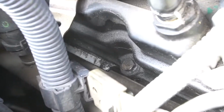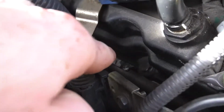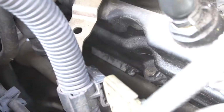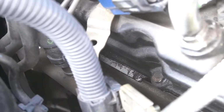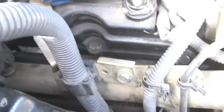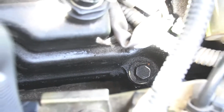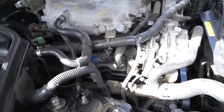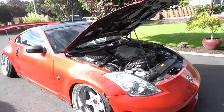But my valve covers and gaskets were completely coated in oil. That's where I wiped up, because you're supposed to be able to see that shiny part. I got a burrito in my throat. But where that shiny thing is, that's kind of like a serial number thing on both sides of the valve covers, and that's an indicator to tell if it's covered, especially up here in the front, which I don't know how well you'll be able to see, but it's pretty coated with oil and whatnot. So that was dripping onto the heat shield and then smoking up a little bit. So long story short, the problem was just the axle and the valve covers, nothing to do with the clutch.